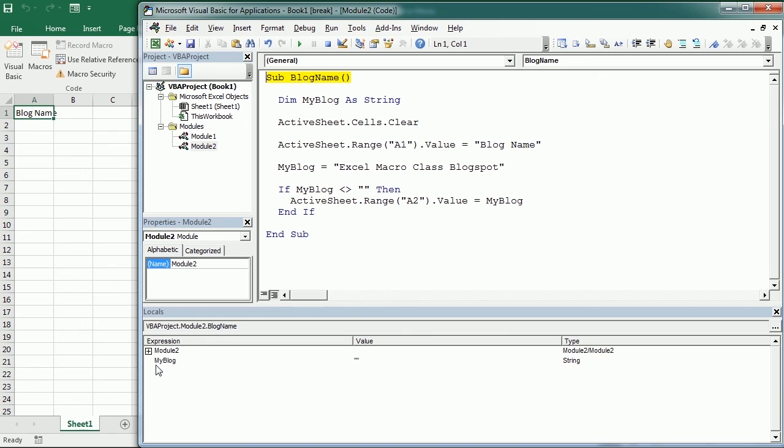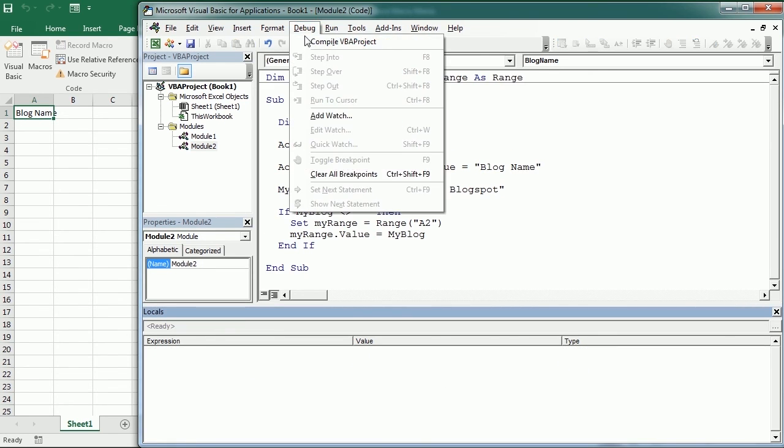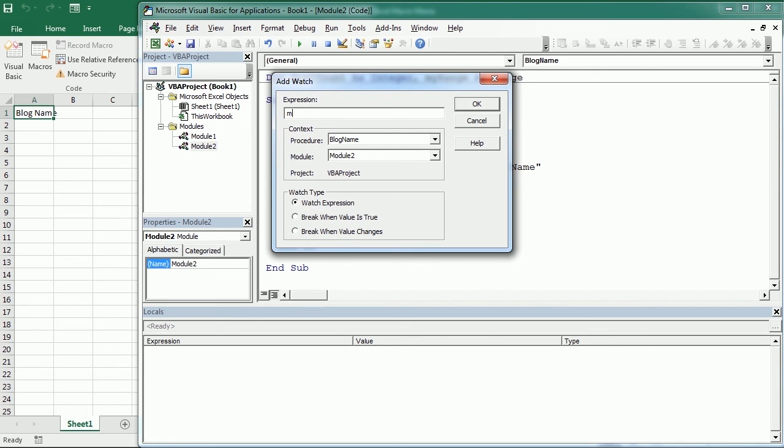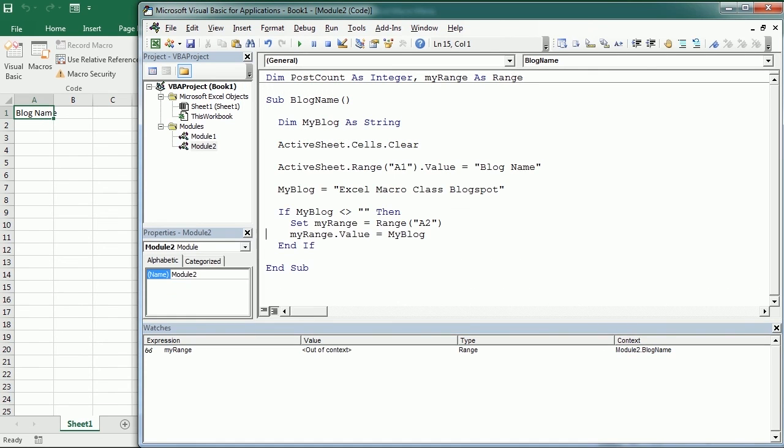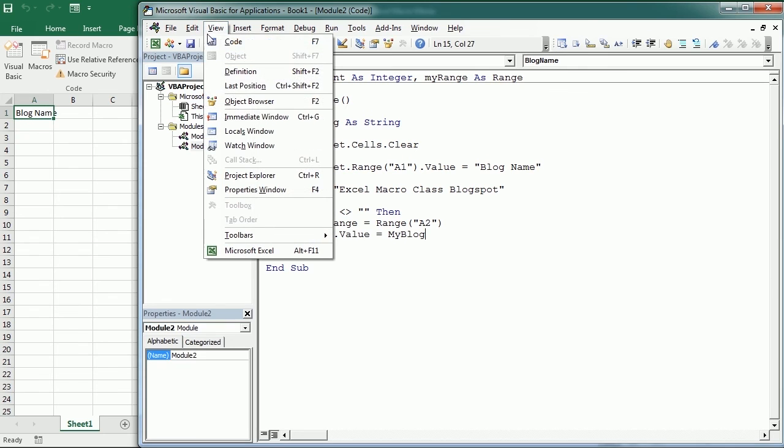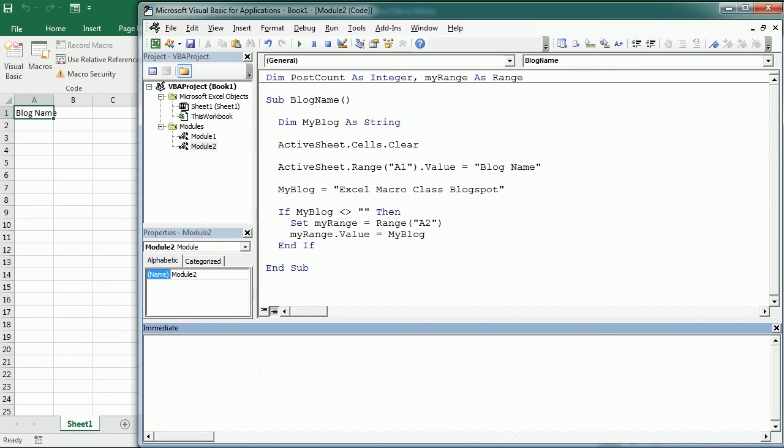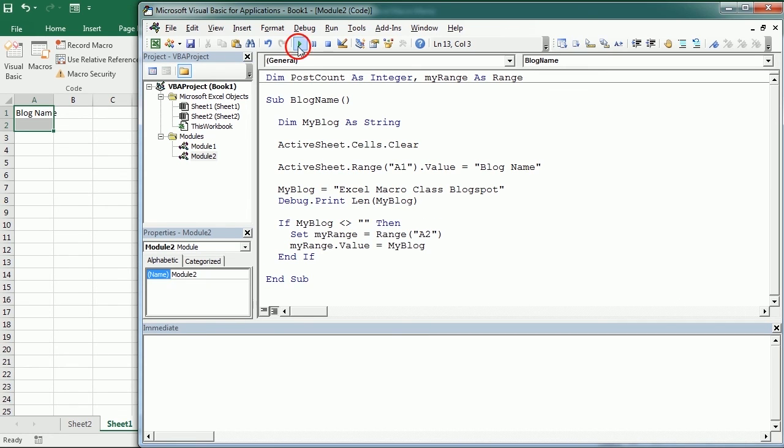It is very helpful when used along with a step into. The watch window shows more or less the same, but for a specific expression or variable. And we also have the immediate window where we can write code on the fly. We can also use debug print within the macro to show the outcome or value of variables, for example, in the immediate window. Have a look at this video up here to know more about debugging and error handling in Excel VBA.